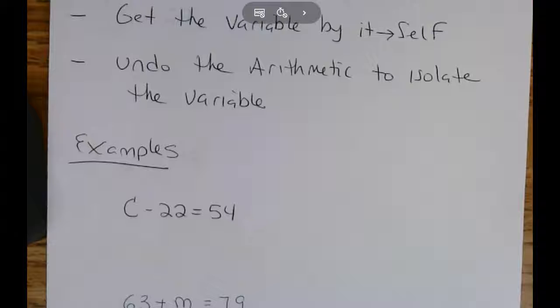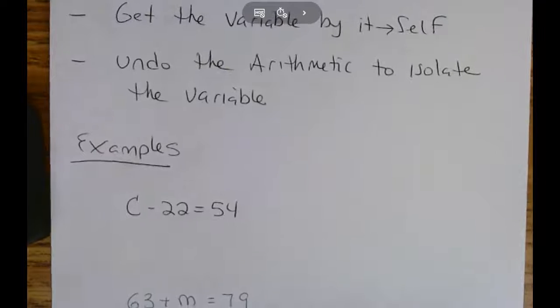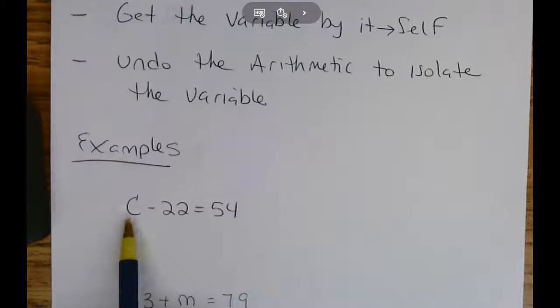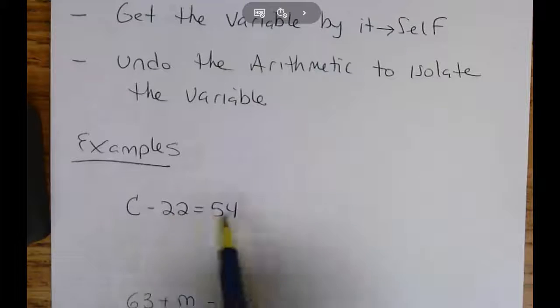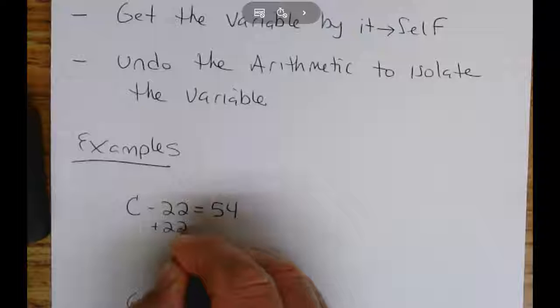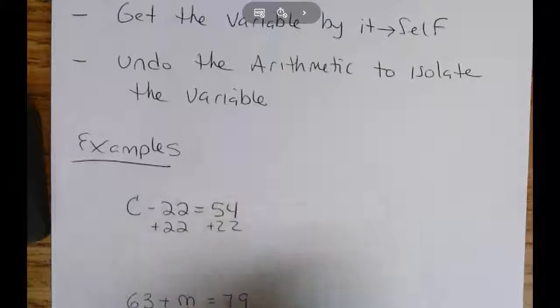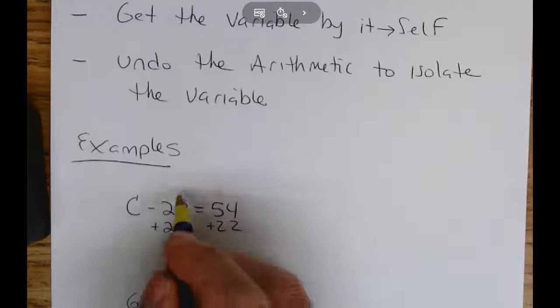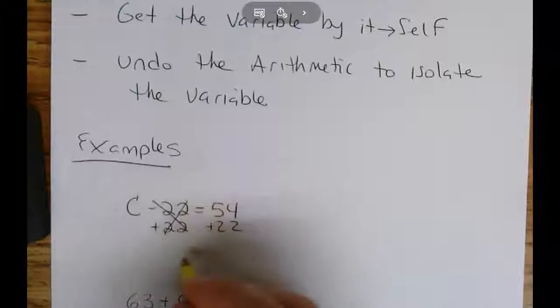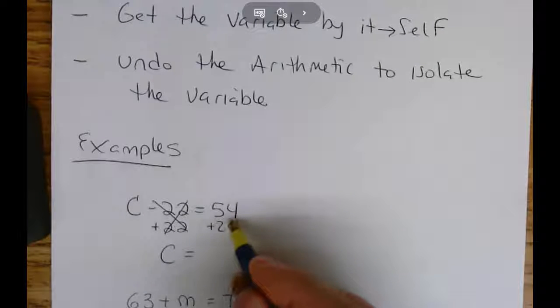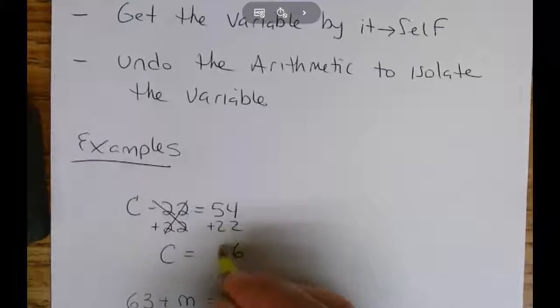So here we have c minus 22 equals 54. So whenever we're doing this problem, the only thing we have to worry about to get c by itself, to isolate it, because that's really our goal. We have a minus 22, so we want to do the opposite. We want to add 22, but again, we want to do it to both sides. That way we're not changing it. But when we do that here, we cancel, because negative 22 plus 22 cancels, and we get c, and then we just equals, and then we get here 76.